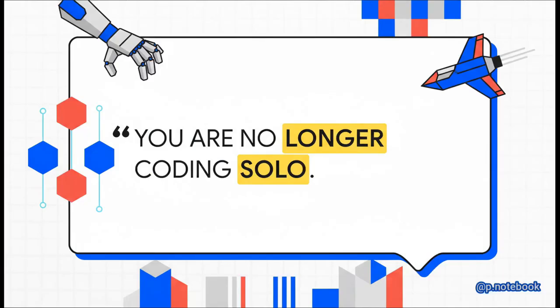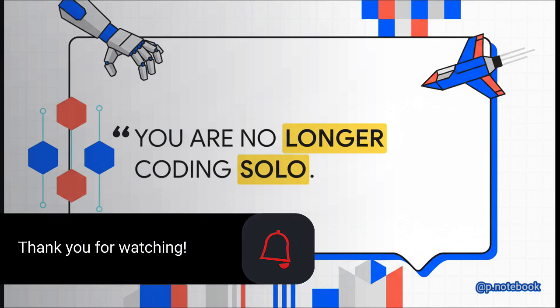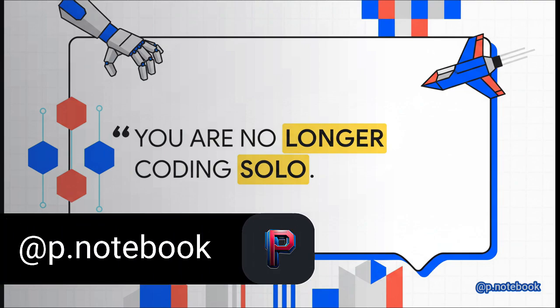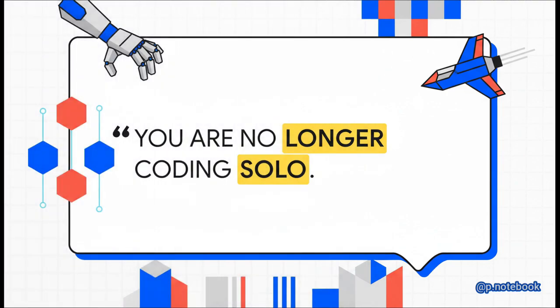So here's the bottom line. The most important point of all of this, you've fundamentally changed how you're going to approach your work from now on. You are no longer coding solo. So the only real question left is, with this new AI wingman by your side, what are you going to build first?